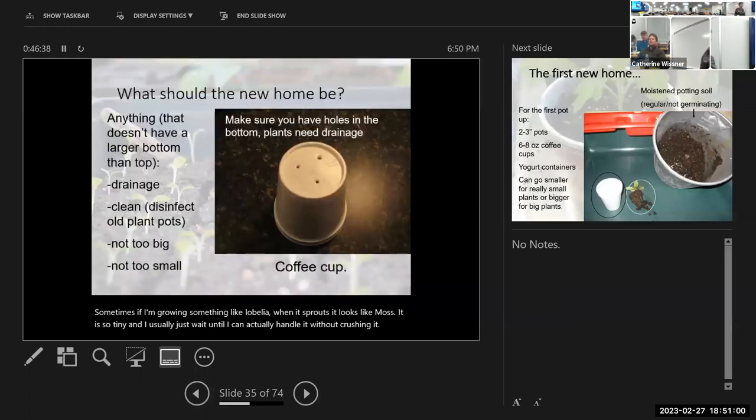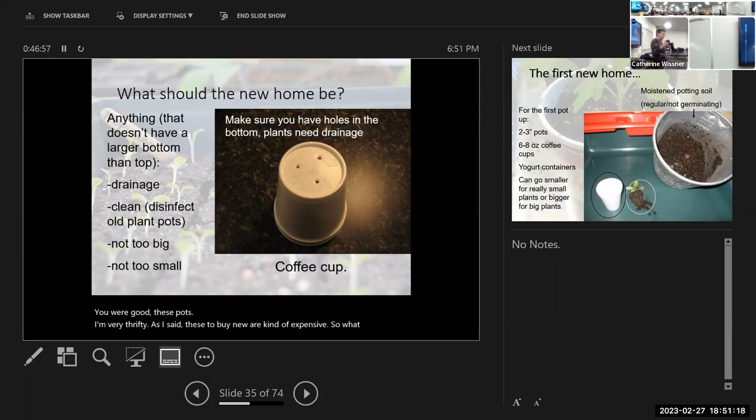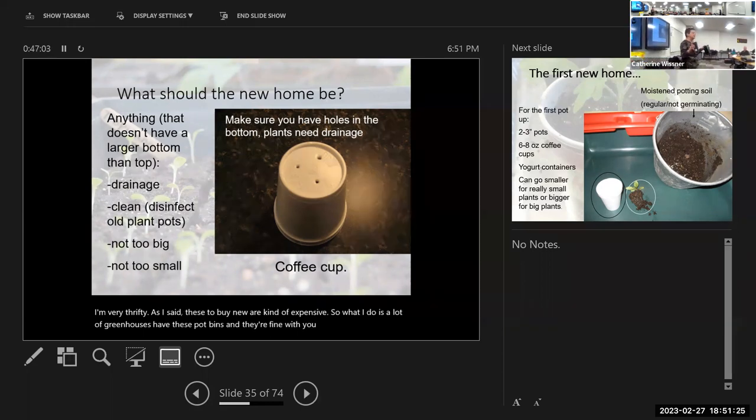What should the new home be? Well, these work really well. That works good. These work good in pots. I'm very thrifty, as I said. These to buy new are kind of expensive. So what I do is a lot of greenhouses have these pot bins, and they're fine with you going in there and recycling anything. You can just take it home.